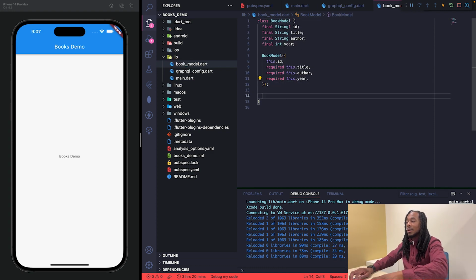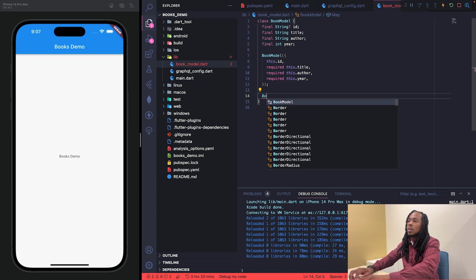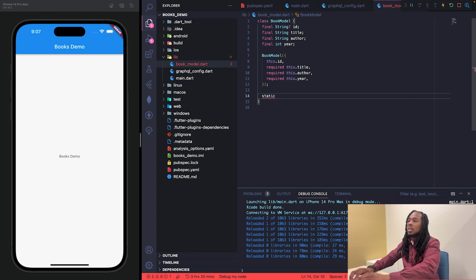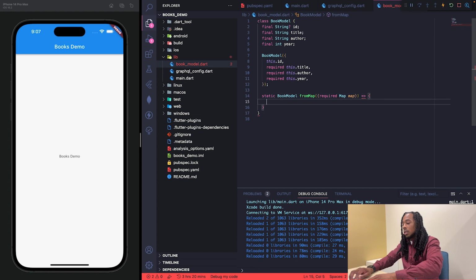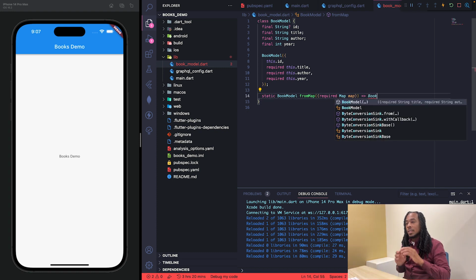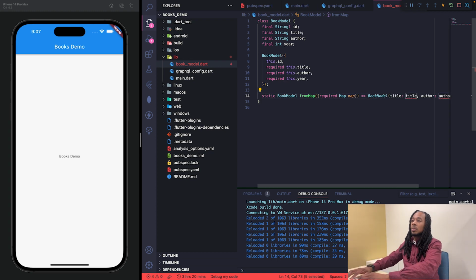Then we need to come down here and add a method that's going to convert the document from MongoDB. When we get it from the backend, we need to convert it to a book model within Flutter. So we're just going to make a static method that's going to create a BookModel, and it's going to be called fromMap. We're requiring a map to be passed in, and then essentially what we're doing is we're taking that data, converting it into a book model.